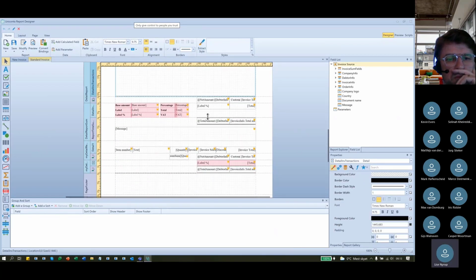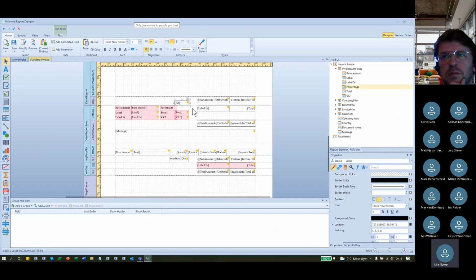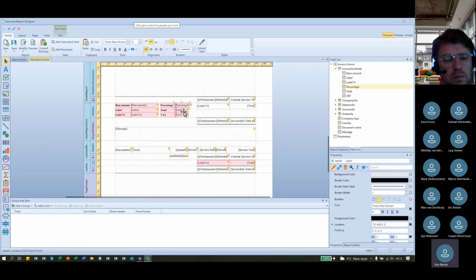Below here, these fields, as I was talking about, these invoice fields up here, we have the base amount, the label, amount, the label, percentages, oops, the total, and the VAT. This will be looped for every line in this detail.